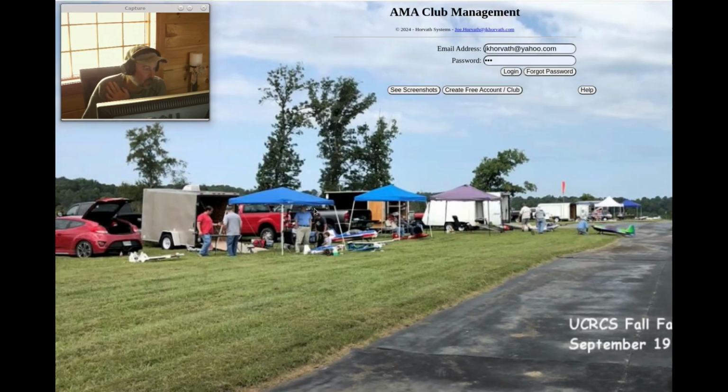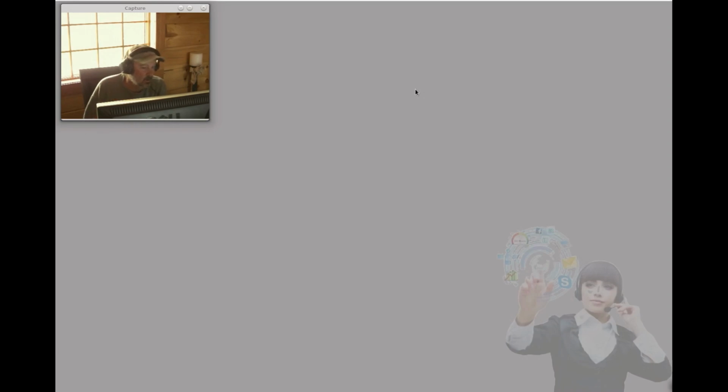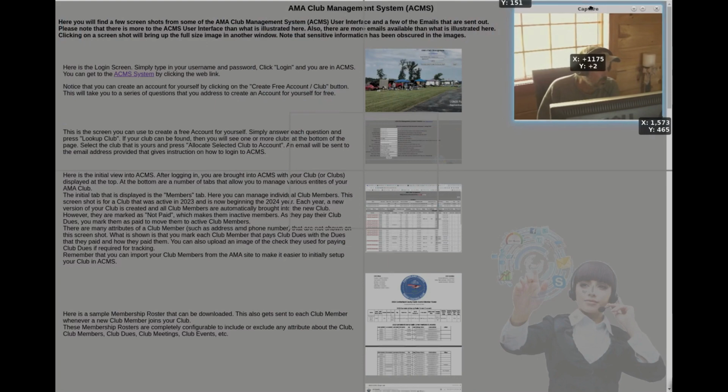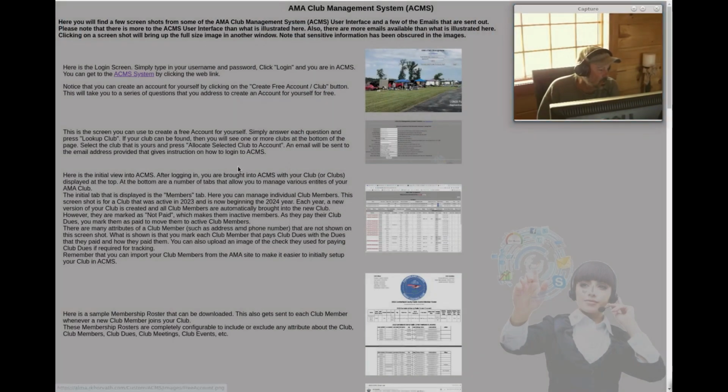If you've never seen this AMA Club Management software before, you can click here and take a look at some screenshots. And if we move this off to the side, this is just a couple of the screenshots showing you what it looks like inside.